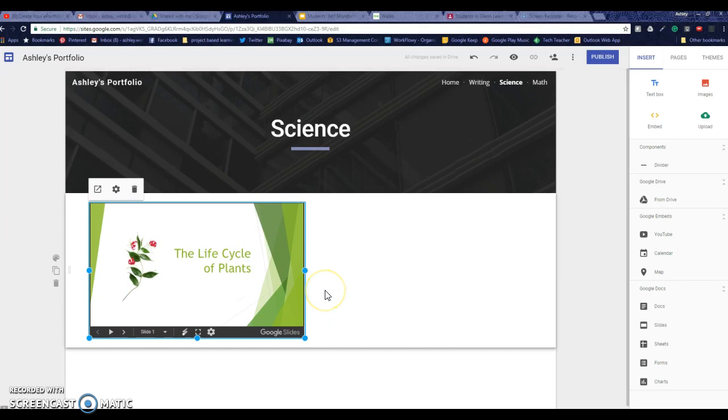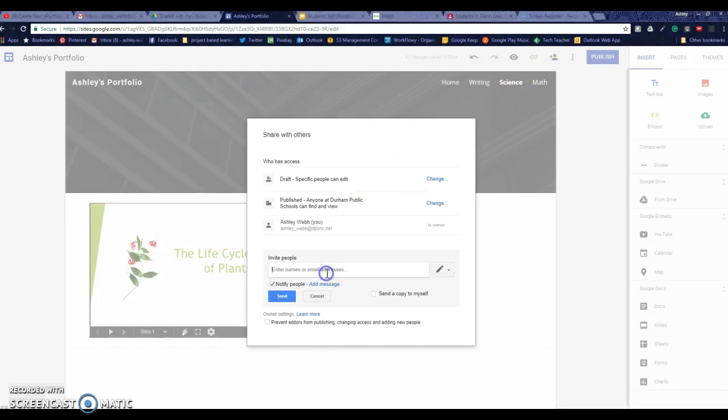So there are lots of options for how you can do your site, but when it comes time to start publishing, you first definitely want them to share it with you. So they'll click on share, they'll enter your email address, click on it, add whoever you need to add. If there are several teachers you want to have added, you want them to be able to send you something so that you can edit it, because as the teacher you should get that final say, and then they'll hit send.